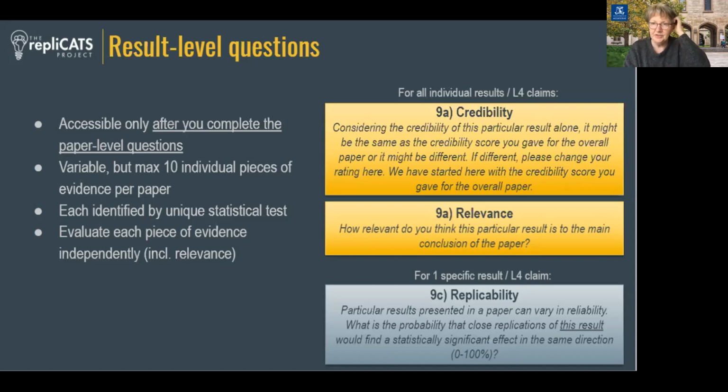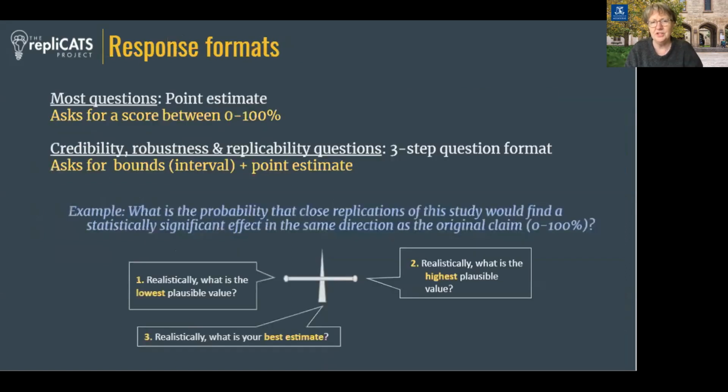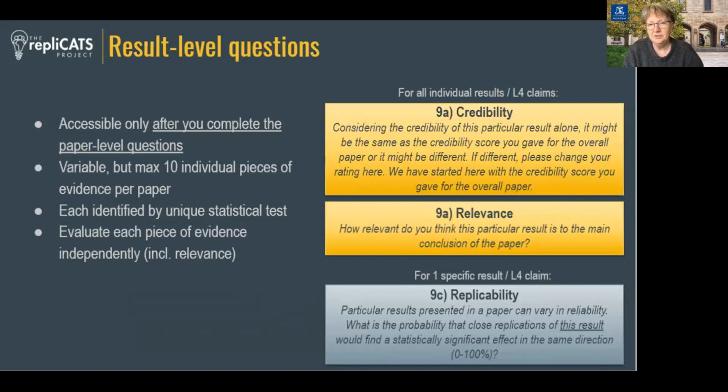This 9B question, we're going to ask you to answer on a scale from 0 to 100. And that's going to feel a bit weird, maybe. The way that I would approach that is to start by imagining that you've been asked the relevance question as a yes or no question.